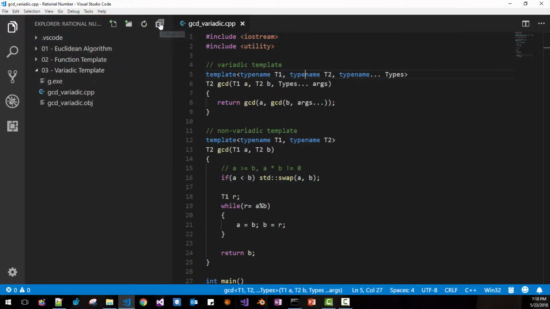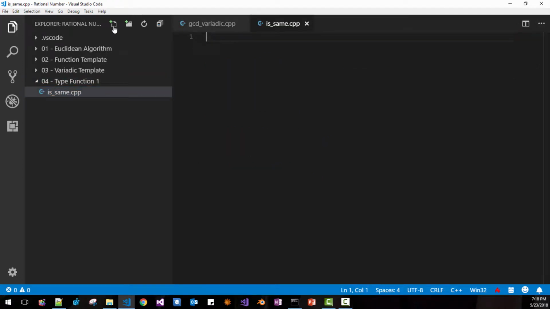We select collapse all, then unselect anything, then create a folder 04 type function 1. This is type function 1 folder. Then we create a file is_same.cpp.